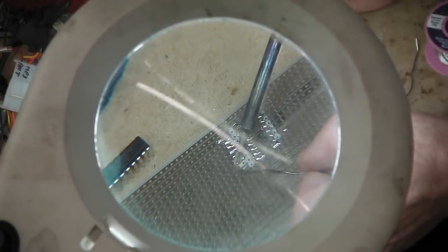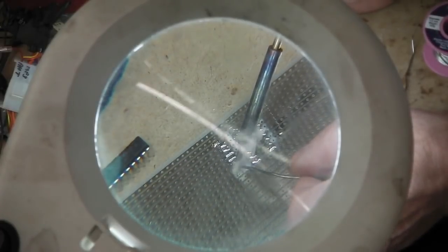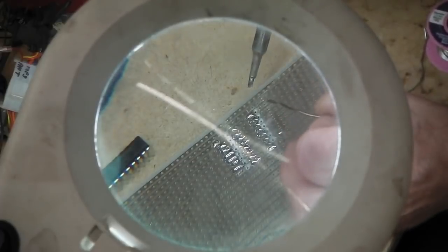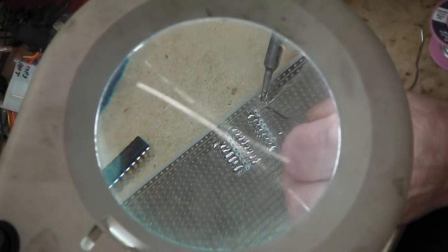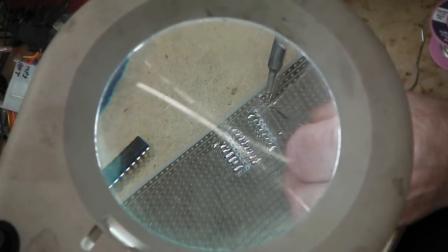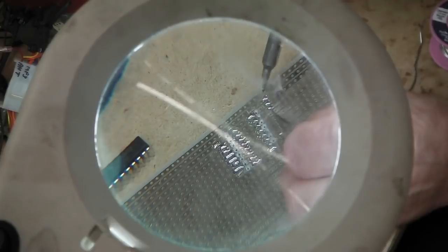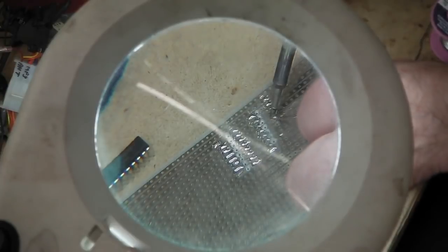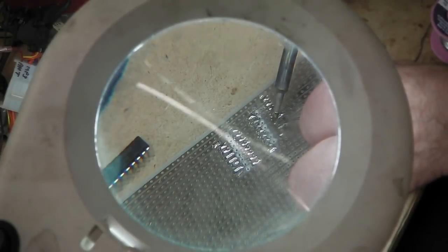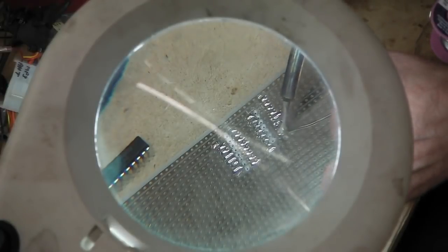Of course, the leaded solder is always better than that horrible unleaded stuff that's out there, and the fumes are better to boot. I compromised myself a little bit when I put you up there, because I keep out of the way, or try to keep out of the way, so you can see little snippets of action. There's two joints ago, but we got away with that. The only reason I'm not going as quick is because I'm coming in at an awkward angle in order to film overhead.